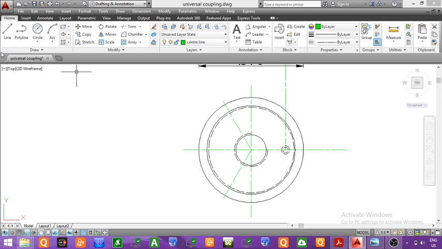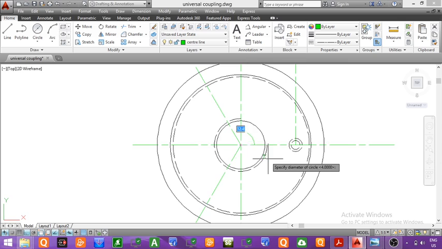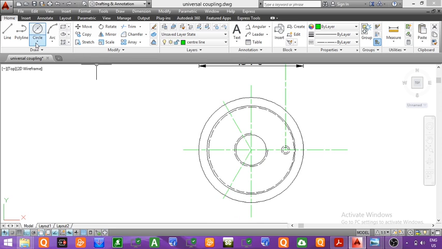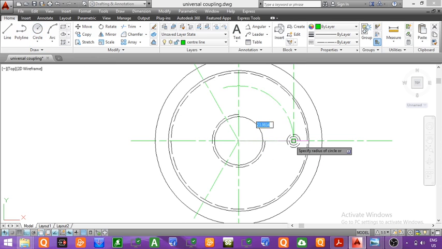In order to locate the center, first we have to draw the pitch circle. Now what is pitch circle? Pitch circle will be the circle passing through the center of all the holes. So you can see this is the center of the first hole. So I am drawing a circle that will pass through the center of the first hole. From this point I will take a radius equal to the center of the first hole. So this is the pitch circle, that is the circle which will pass through the center of all the three holes. So now we can easily locate the centers of the remaining holes.